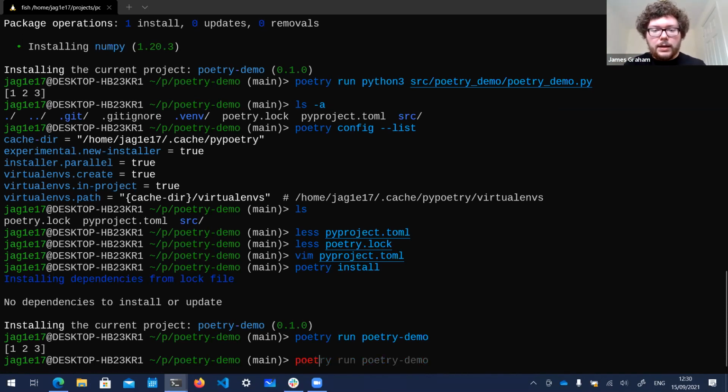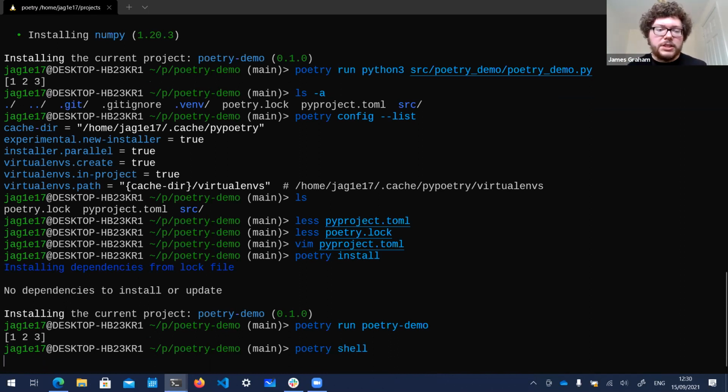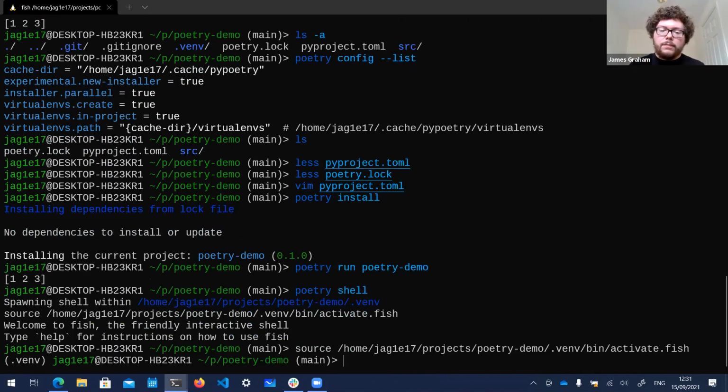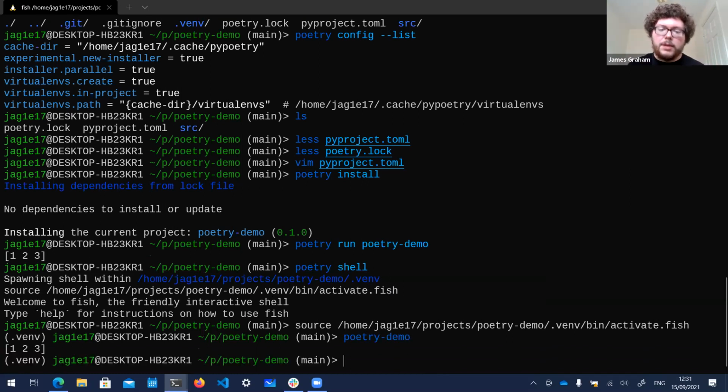So we can actually also, if we use poetry shell, this is the equivalent of what Matt showed us, where you source a virtual environment to activate the virtual environment. So say we've activated the virtual environment, it works, and basic Python virtual environments work with all range of shells. So if you're using a more unusual shell, that's fine. And then within this shell, because the virtual environment is active, we can then run that without having to do poetry run.